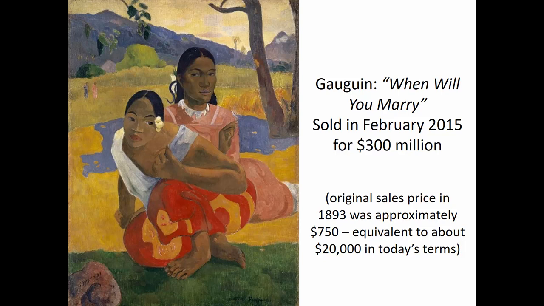So why do I bring this up? Because remember, we were just talking about the internal rate of return. We wouldn't be able to calculate the internal rate of return for this investment. We couldn't. So you may be thinking, well, why not? We could make a cash flow diagram. We could have the initial outlay in year zero of $20,000. And then we've got a lot of years. How many years is that?